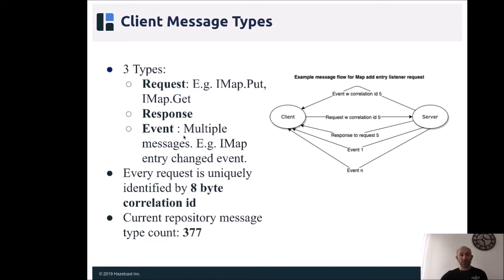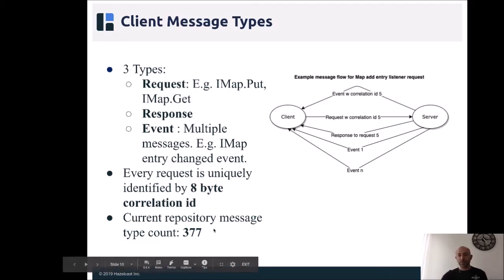And these are called events, special event types. And we always correlate these messages with correlation IDs. The correlation ID we keep is 8 bytes, which is pretty big for the life cycle of the client. And so each message is unique.